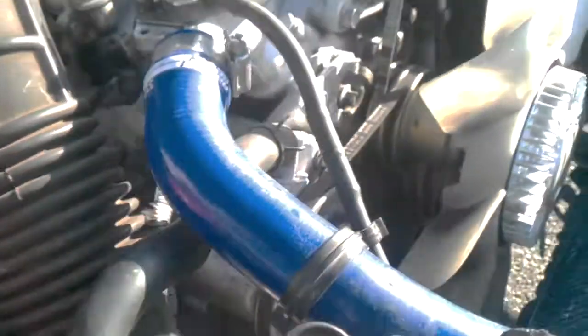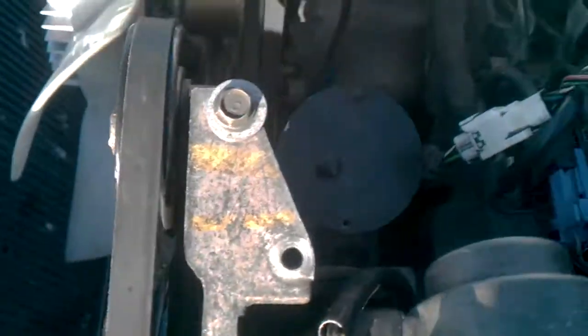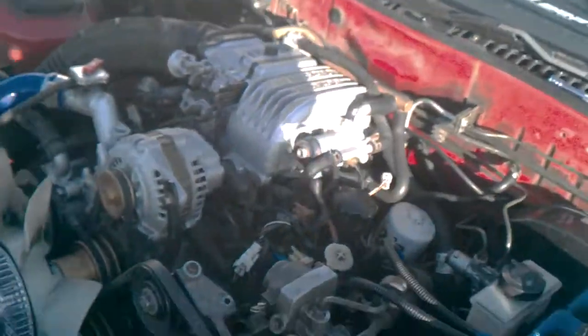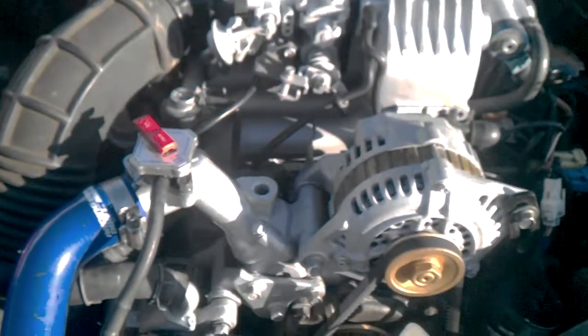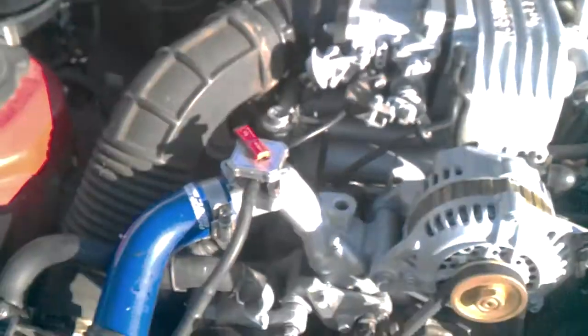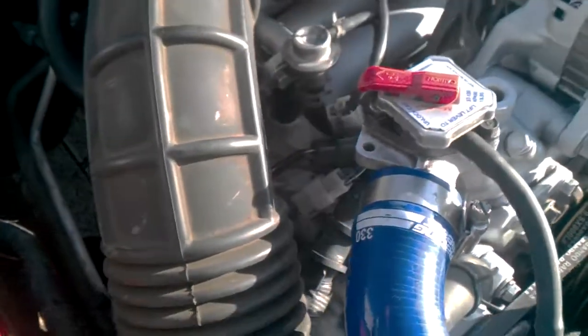Something's burning. I don't know what it could be. Something's smoking. Smoking? Yeah. I don't know if it's probably the belt because of the pulley or what, but I mean, look at all that. Probably can't see it on the video, but there's a decent amount of smoke coming off of this. I don't know if it's from gas being spilt on it and cleaned up or if something's just roasting.